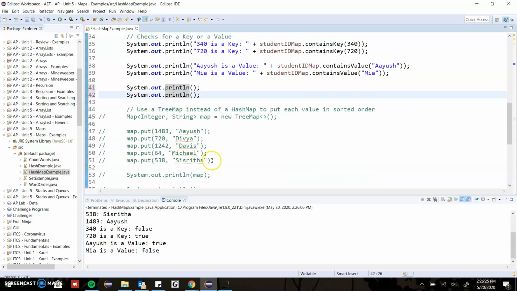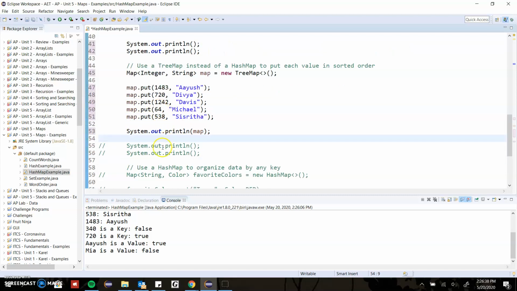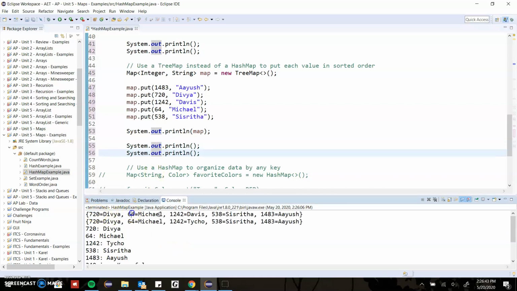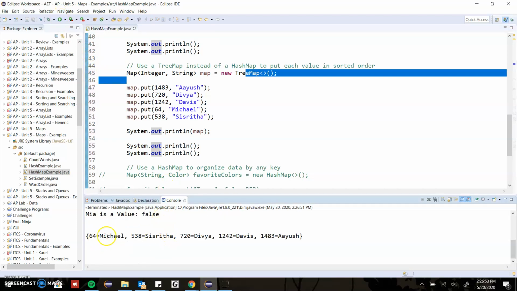All right. The next example: instead of using a hash map, I mentioned a tree map is what allows things to be sorted. So I'm using the exact same data, but in this case, we will see it totally sorted out, no problem. If you recall, at the very beginning, 720, 64, 1242, these things are not in proper order. If you use the tree map object, that will take a little extra time, but it'll automatically sort the group of values for you by key. So you see those by key, and the numbers are going up in order, so we're happy with that.